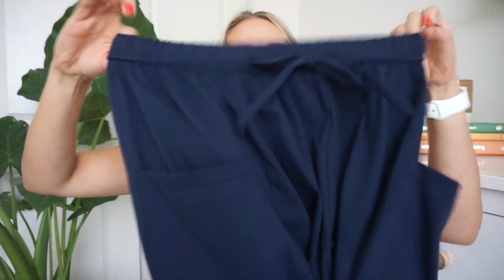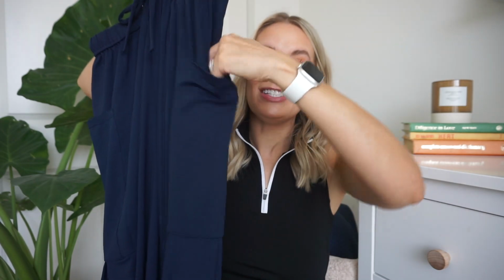So cute. These are athleisure. Definitely not working out in these. They've got a smaller band at the top, but it does not dig in. Elastic waistband, no aglets on this one. I think that's nice because it looks a little less athletic. And these come out into a super wide leg, which I love. And then they have these giant pockets on the side, which are so in right now. Very trendy. Love them with my high top Converse. And like I said, just a basic gray simple top. So yeah, that's everything that I picked up.